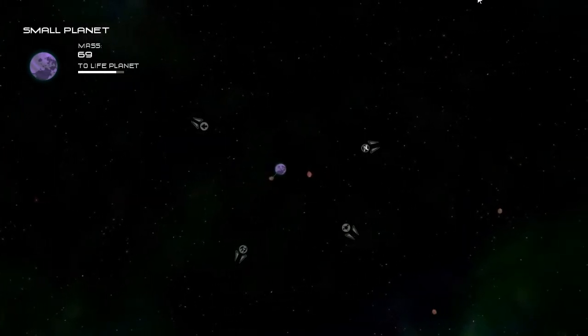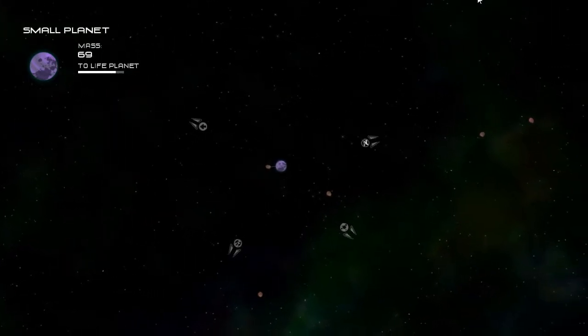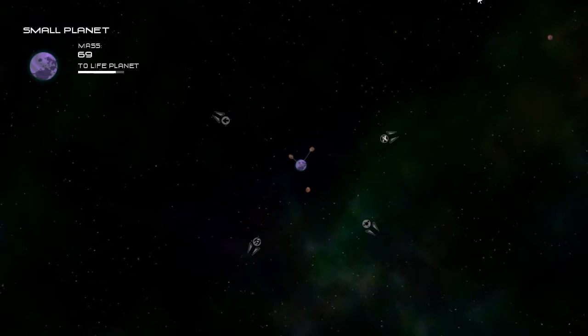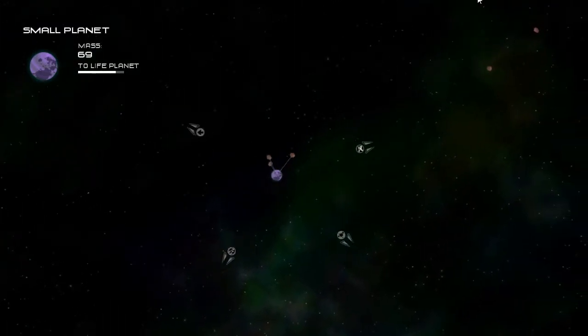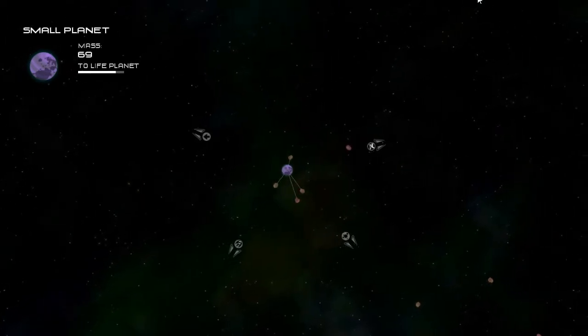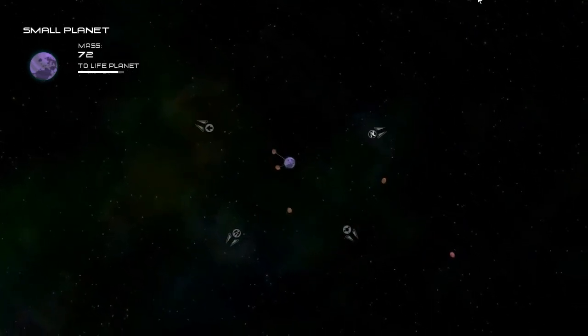And every time one hits you, your mass will go down. Well, in most cases it will go down. So my goal is to try not to get hit by them, but at the same time try to get close enough that they become a part of me. So alright, I'm gonna consume these as well.